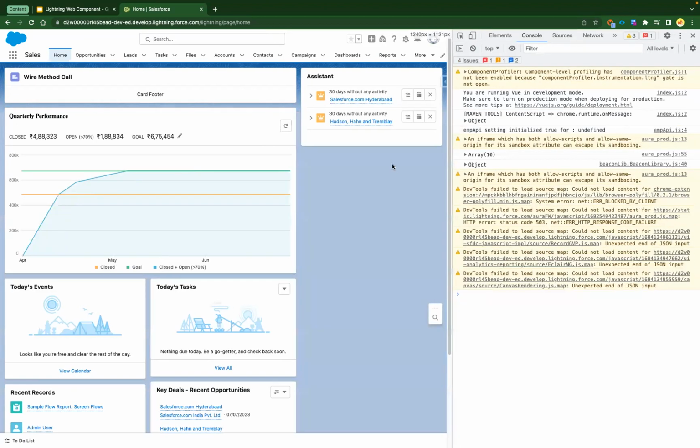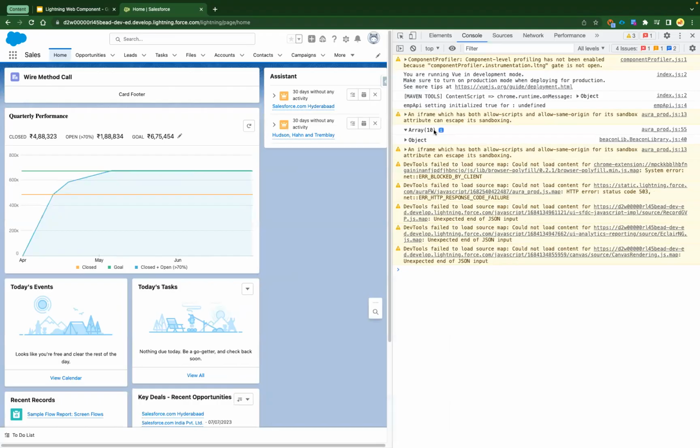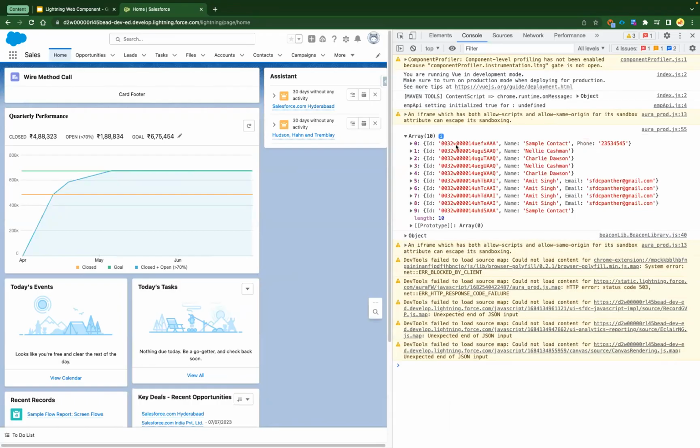You could see there is an array which says that there are 10 records. That means the name of the contact and then the email and then phone if the contact has it. Otherwise, ID, name, and email is what we are able to see. And we are good. That means our wire method is calling the Apex class, giving us the list of contacts. Those are 10 contacts, like 0 to 9, and we are able to put them into the debug log in the console of our browser.